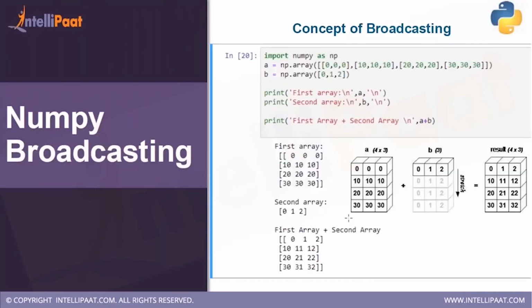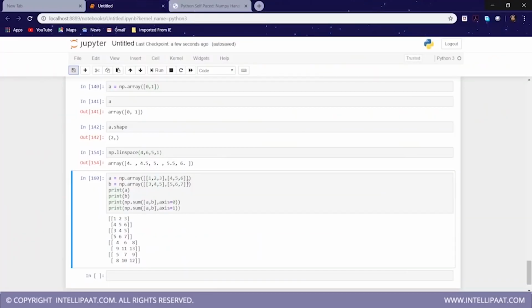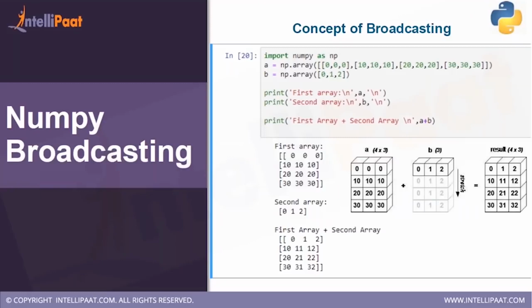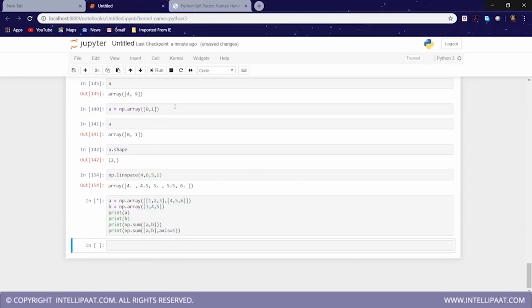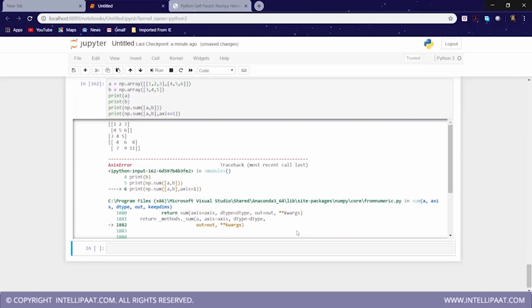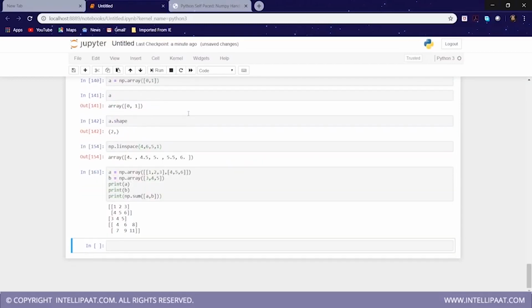So that is broadcasting. What is broadcasting? If we take two arrays of different dimensions, what would happen? Let's say we are keeping till this part. What is this error? Axis 1 is not coming through. Yeah, axis won't work for this kind of case. Okay, so let's say we have this kind of array to work with.